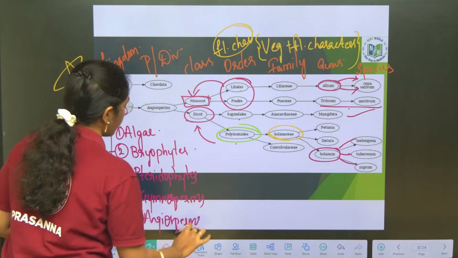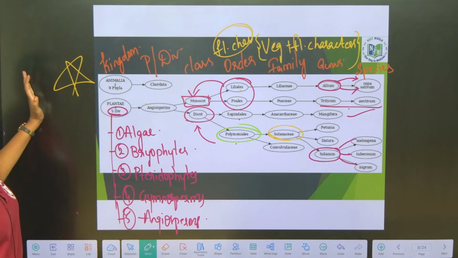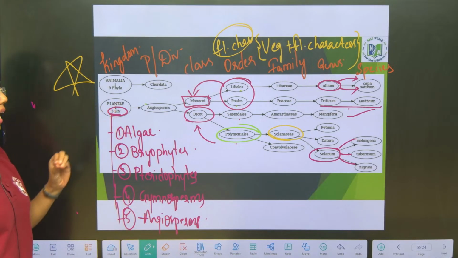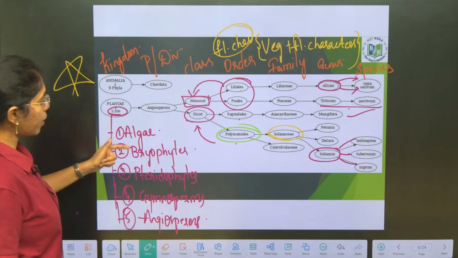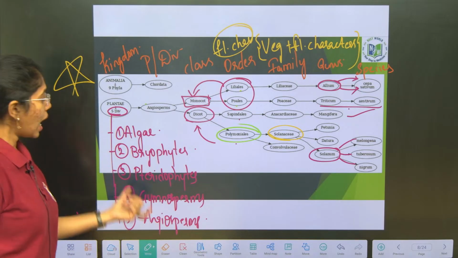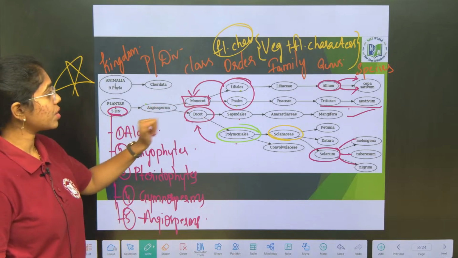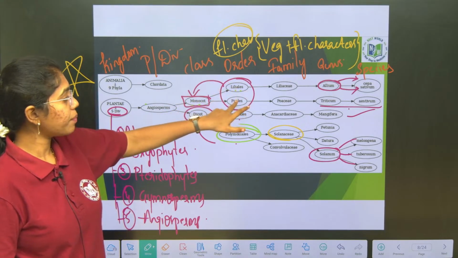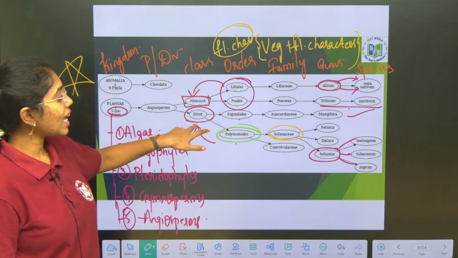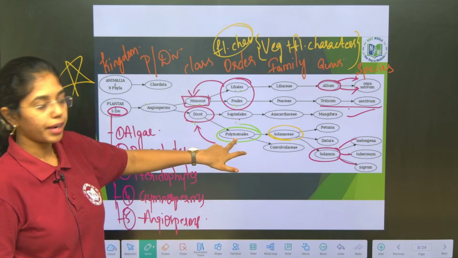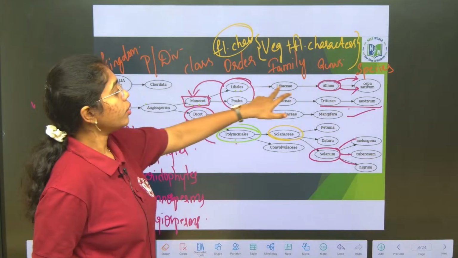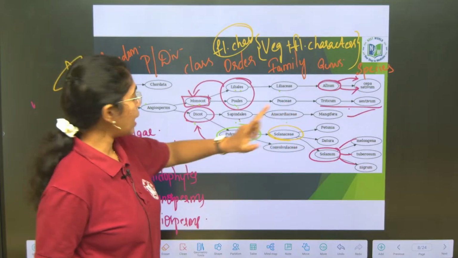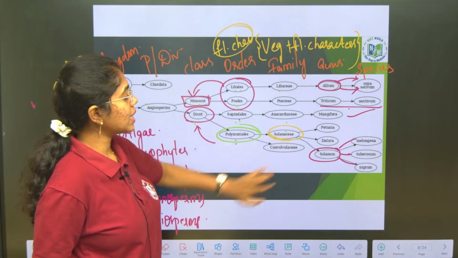Key takeaway, okay. So this slide clearly describes you the complete taxonomic ranking under the kingdom Plantae. Kingdom Plantae has how many divisions beta? 5 divisions: algae, bryophytes, pteridophytes, gymnosperms and angiosperms. Under the division angiosperm, you have 2 classes, monocotyledons and dicotyledons. Monocotyledonous class includes Liliales and Poales order, and dicotyledonous class includes Sapindales and Polemoniales order. And under Liliales order, you have the family Liliaceae, Poales order you have Poaceae, Sapindales Anacardiaceae, Polemoniales include Solanaceae and Convolvulaceae.